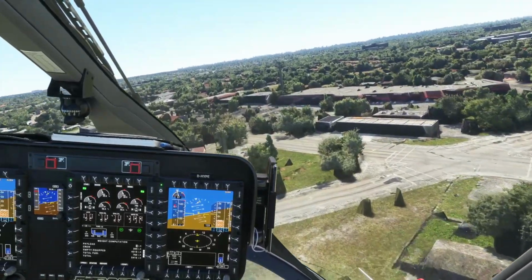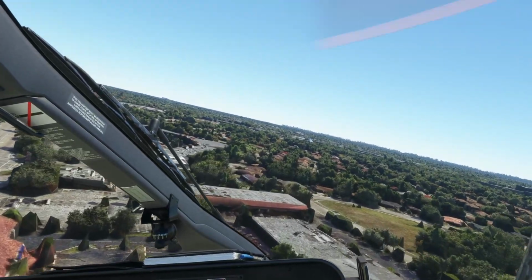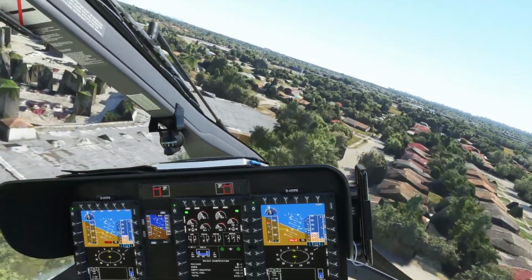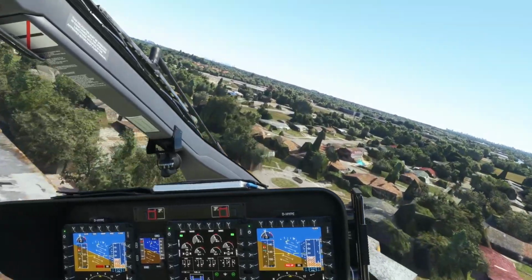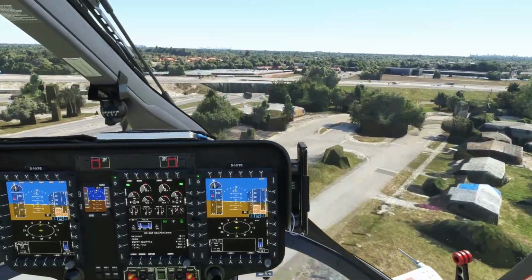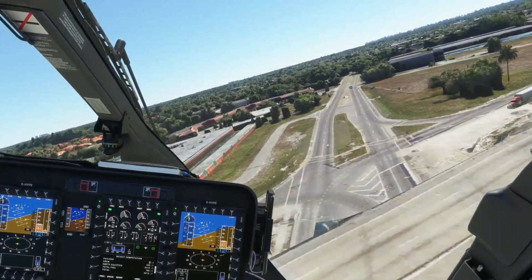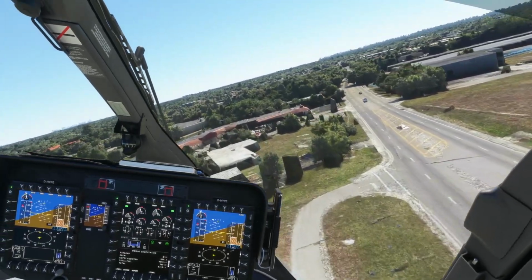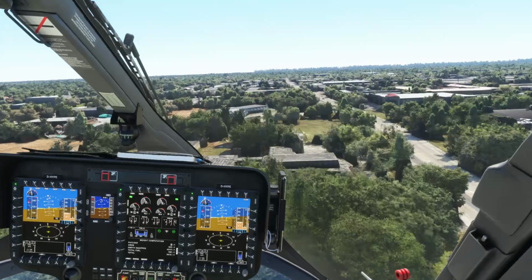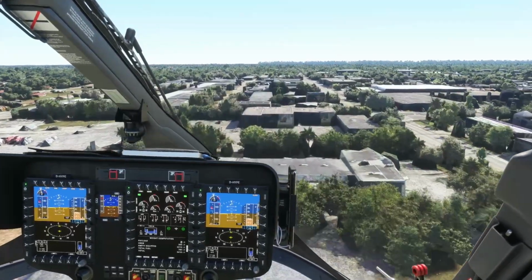Holy moly. That is so intimidating. That's such a weird sound. So the overall flight experience is definitely much... I mean, they hit it right on the head. It is a significantly better feel.